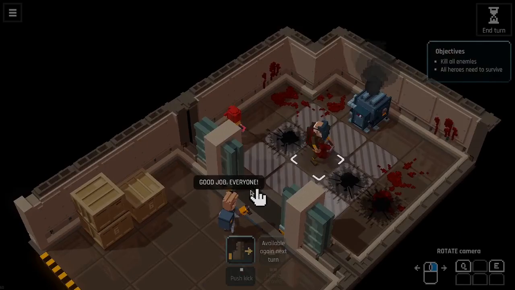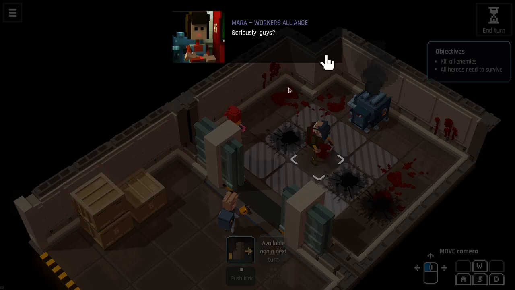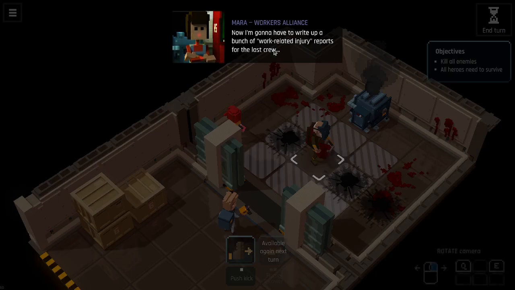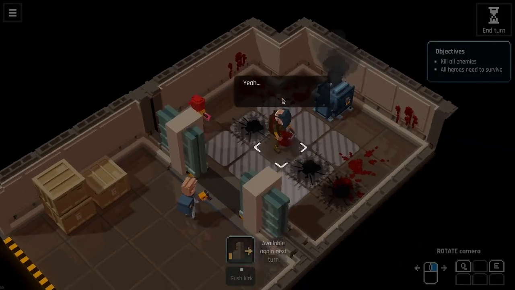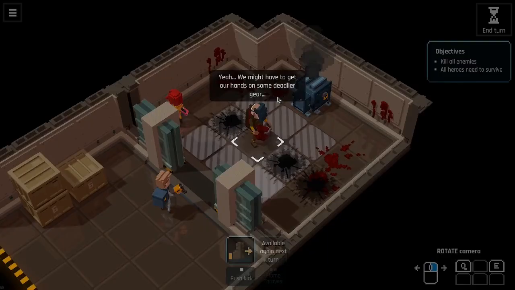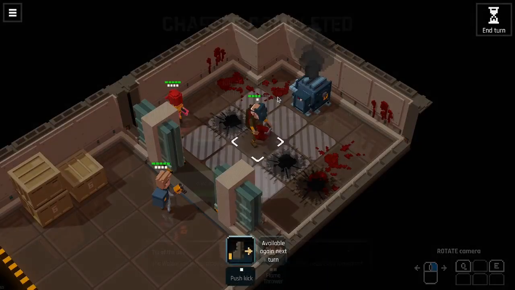Michael is saying, good job everyone. And Mara says, seriously guys? Now I'm going to have to write up a bunch of work-related injury reports for the last crew. So much for board game night. Guys, if any more of those critters made it through the ventilation shaft, yeah, we might have to get our hands on some deadlier gear.